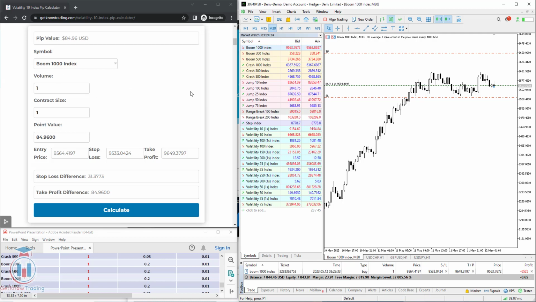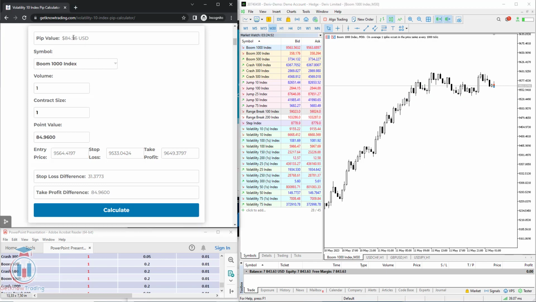This way you can open orders by your risk management strategies so you do not waste too much money on the stop loss, or you can also plan how much money you could make on this trade by setting the correct take profit. But for example, what happens if these values are too low for you? You would like to get, for example, 10 times more on this trade. Well, to make that happen, you simply change the volume. If we put number 10 here, click calculate, you will get $849.60.